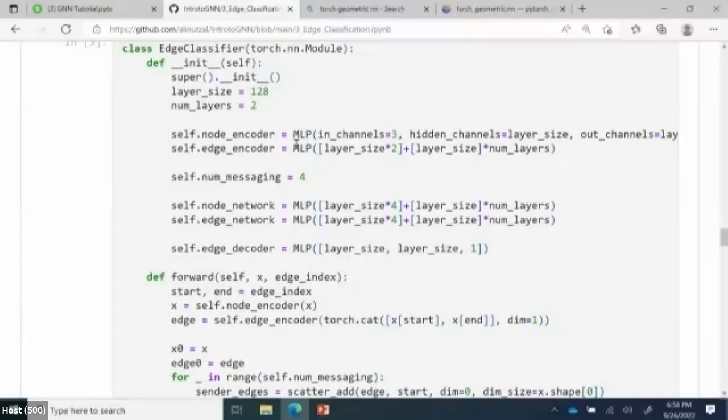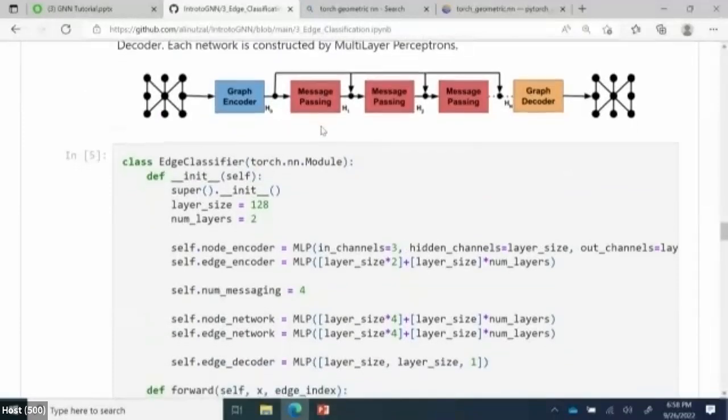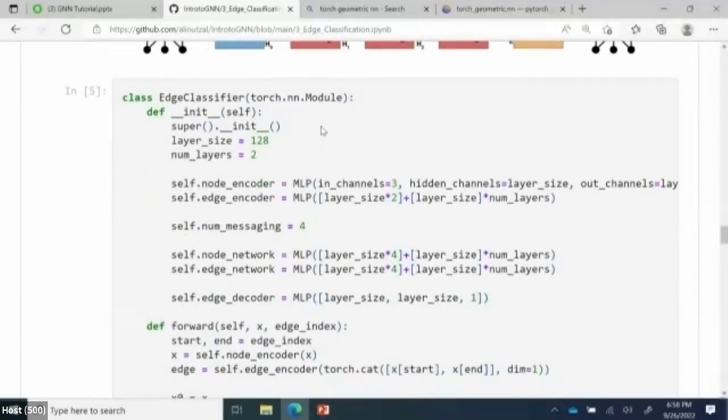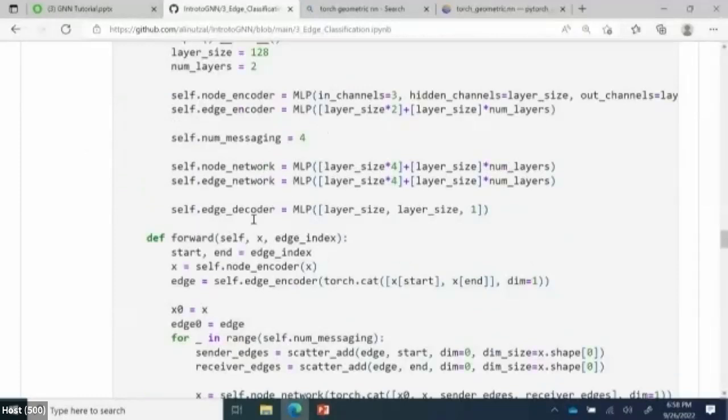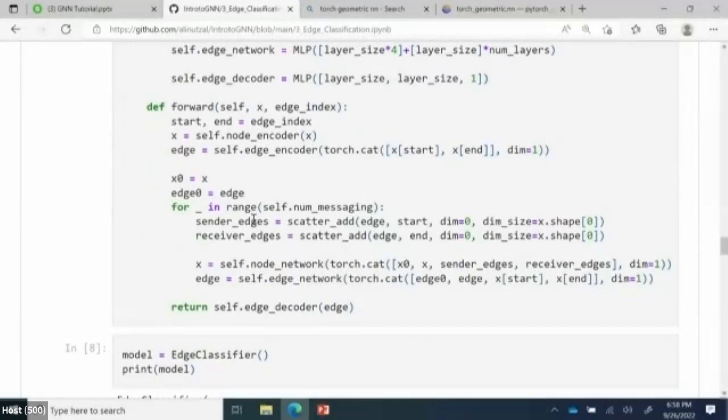The other argument we put is the number of message passing steps, how many times you want to pass the messages, as shown in this diagram. And in the end, we also construct a decoder. The decoder itself is just an MLP, and it only acts on the edges. With those in mind, this is our main building block to do the message passing, or interaction network.